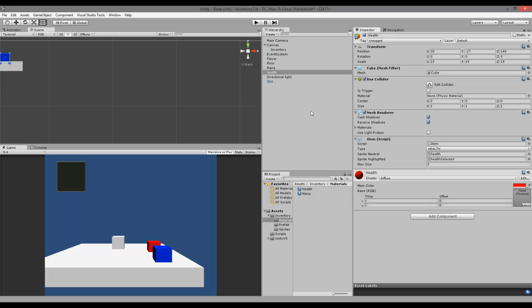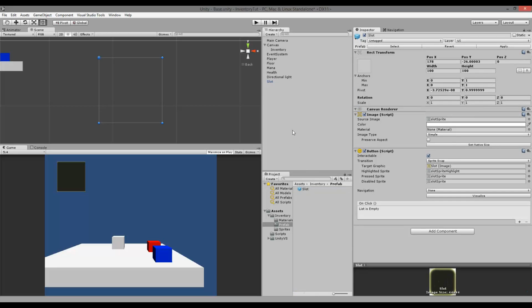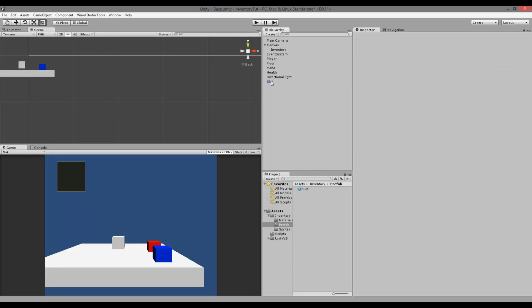When we've done that, we need to add some functionality to our slot, because as you can see, some of the items are stackable, for example our mana potion. So we need to change a little, or add some functionality to our slot prefab. So we do that by taking the slot and dragging it into our scene. And I have one then already.